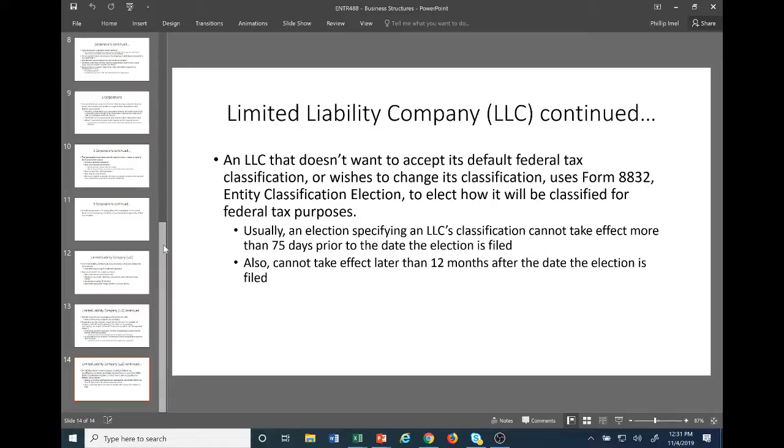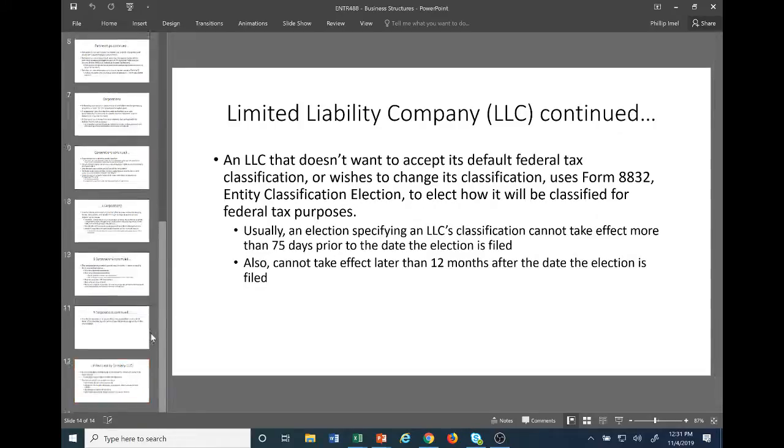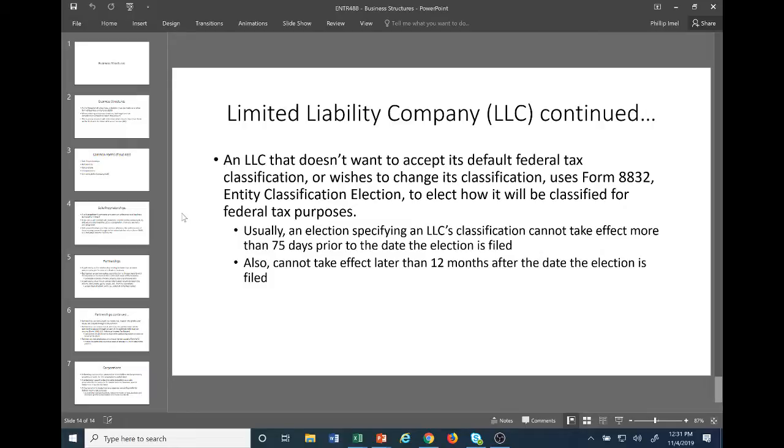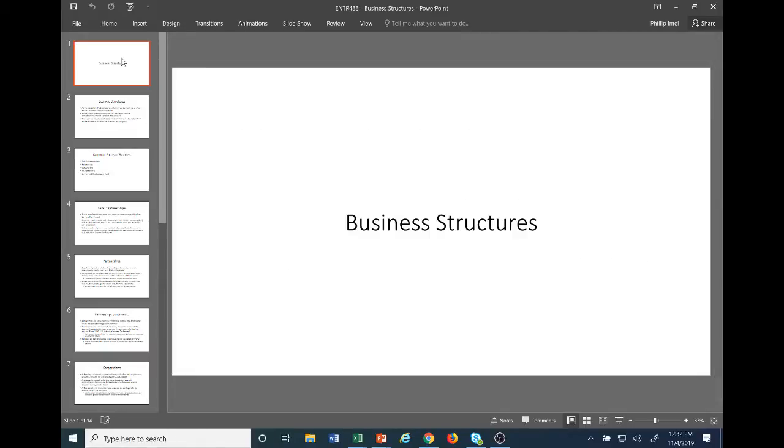Anything else? Everyone good? So yeah, that's just some different forms of business, and like I said, the main thing is the legal and tax implications that come out of each one. Because ultimately, as business owners, we want to protect our investment and not be subject to litigation that could cause it to go under, because that could ultimately put us out of business. So it's really important to know which business structure suits your needs the best when running a business.